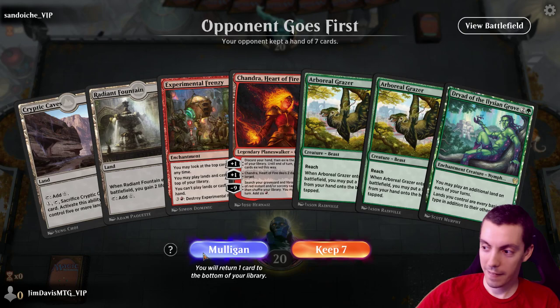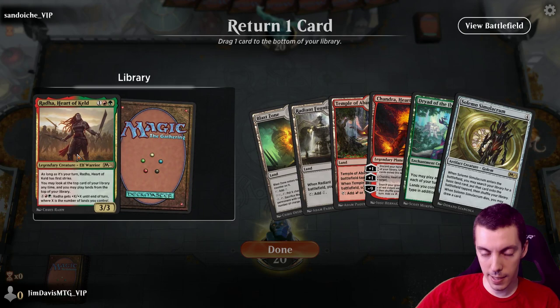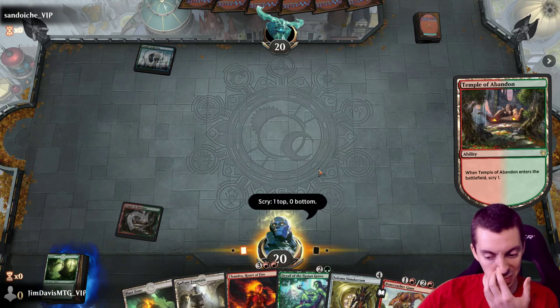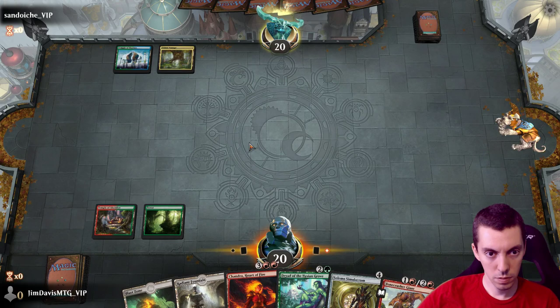That's better. Gonna keep this. We definitely want the Chandra. We should have the Radha, I think. You can't actually cast it yet. And I think that we're gonna go Dryad into Solemn into Chandra, so Radha doesn't really fit into that curve. Land. Cool. Alright. See what they're up to over here.